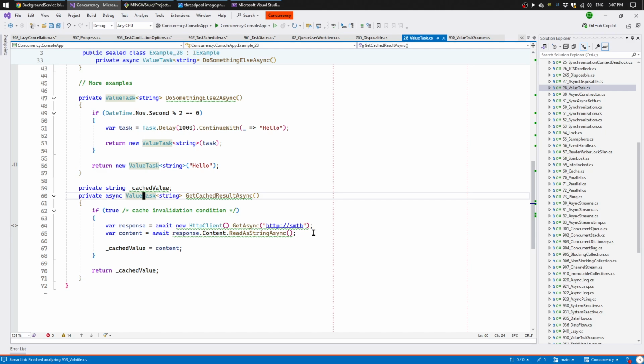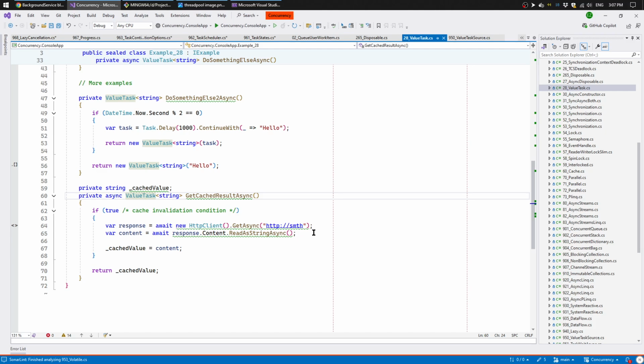Thank you. And there is another question regarding the value task. Somewhere I read, probably in a comment to a pull request, that some people thought that there are a lot of benefits when we use value task together with value types. Here we have a string.